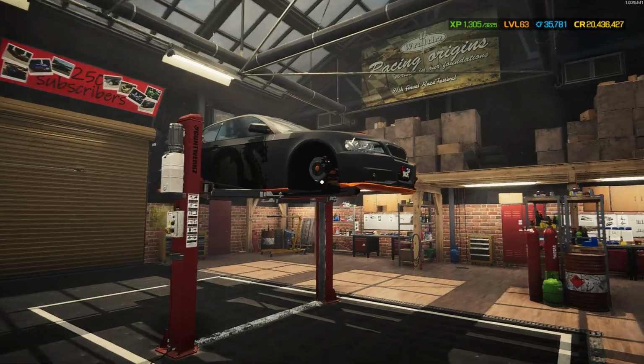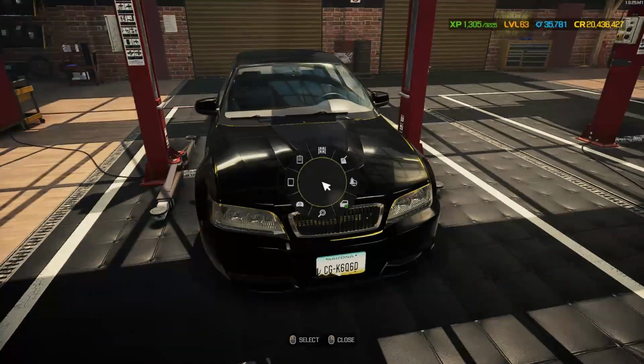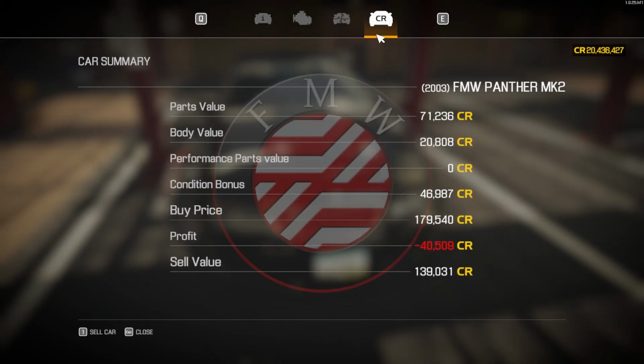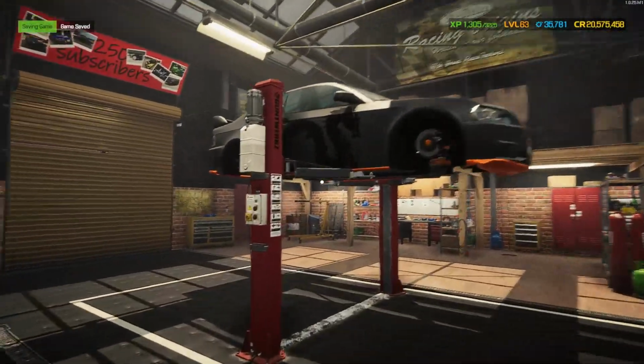Just quickly before we move on to get the engine bay sorted, I have got the other BMW in the shop. I just bought it. I've taken the exhaust off already. As you can see, 99%. It cost me $179,540 to buy it. And just for taking the exhausts off has lost $40,509. This will be coming out of our final price, although we're not selling our Panther Mark II, so it doesn't matter too much, but still, ouch. Just for a couple of exhaust pieces, off you go.